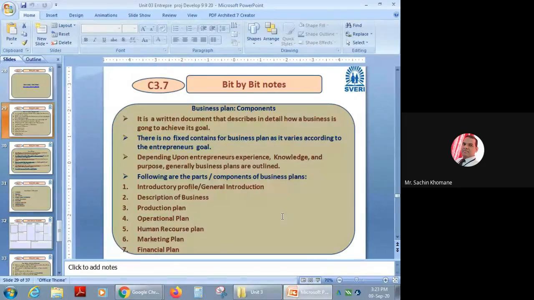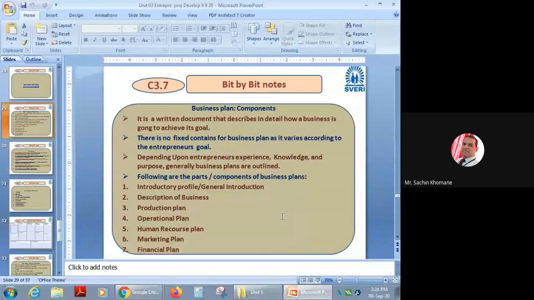So we were discussing what should be there in a description of business. So the vision and mission statement is expected to be included in that particular section. Then the second thing should be the site. Site, what do we mean by site? Location. The word site is used for location. A civil engineer says I am going to the site, meaning the actual location where work is going on. So site related information should be there.